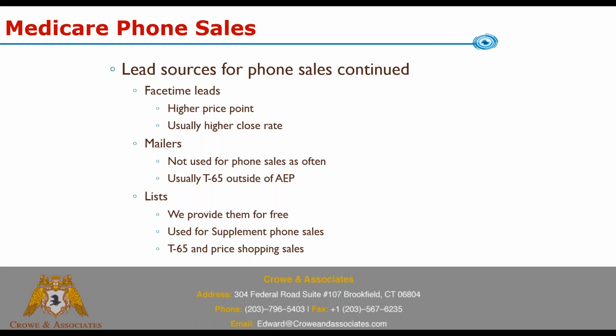And oftentimes when people use lists, they are using a predictive dialer. In my opinion, if you're going to call for supplement shopping, just to beat the price on existing supplement clients, old school, looking at the list on an Excel file or using a ruler is just really slow. The people who do this successfully are usually using a predictive dialer.